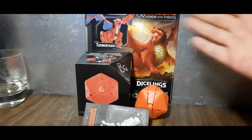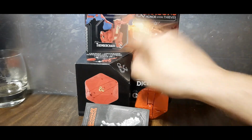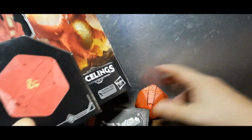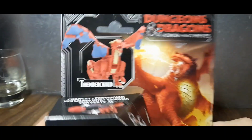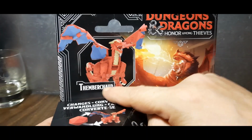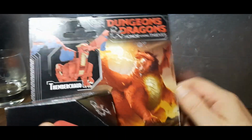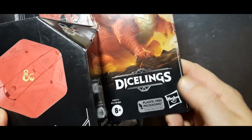And this is everything it pretty much comes with, and we're going to take a look at all this, but first we'll start with the packaging. That's showing actual size, see that? Showing actual size, if not actual color. It shows him in his dragon mode, and it says Themberchaud, whatever it is. Changes, conversion, blah, blah, blah. Dungeons and Dragons, Honor Among Thieves. Nice picture going on there. It's a chubby dragon. Says Dicelings.